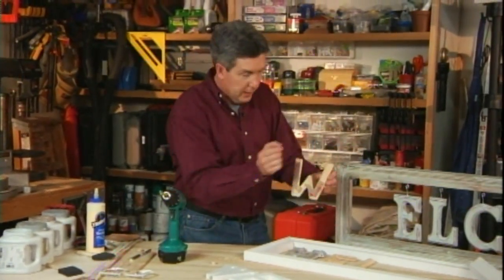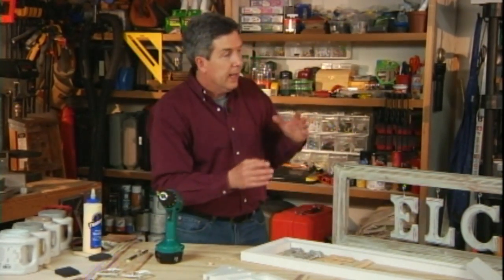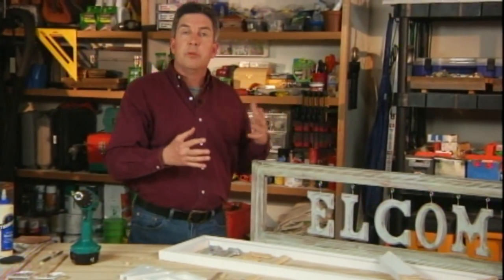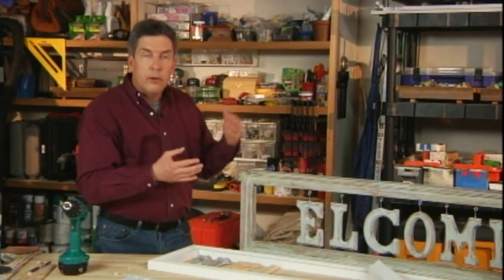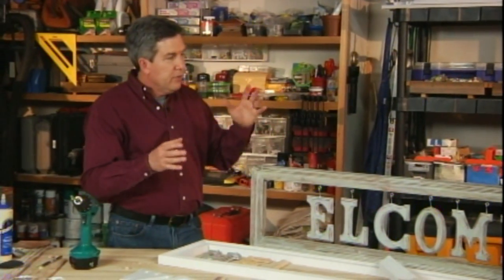Now, if you do want to protect this, you could take a little bit of polyurethane. I like to use a spray can polyurethane. Spray the entire project, and that way it's protected against all the elements if you put it outside on your wall or your front stoop when you walk up to the house. Very simple project, takes no time at all.